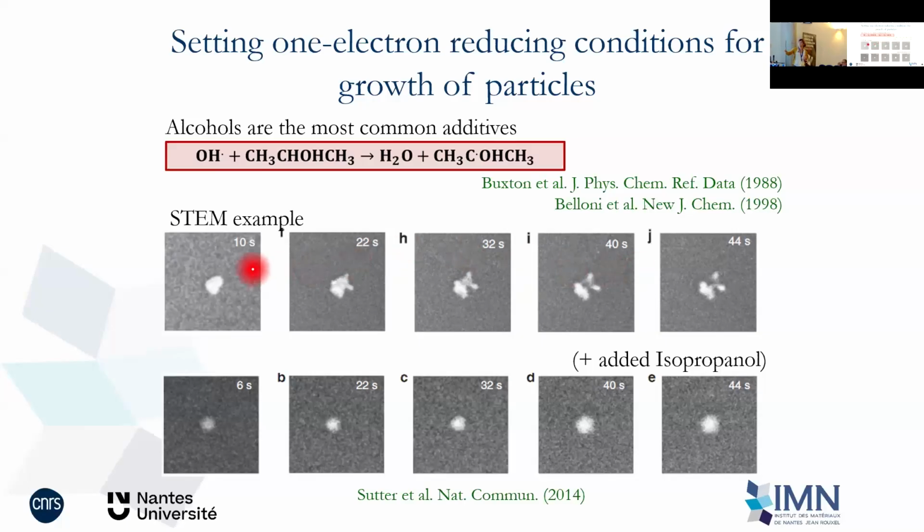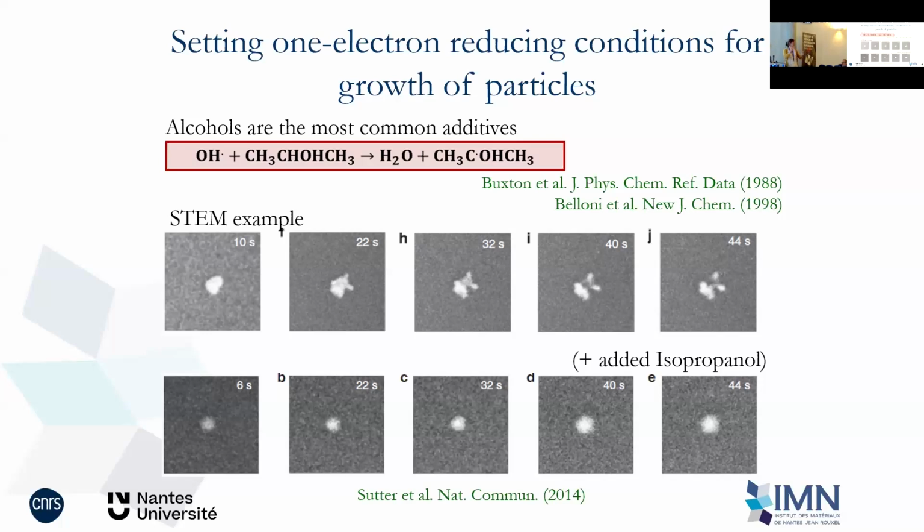So you go from something like that. Here you are growing it with the electron beam. You just have a precursor solution, so water with your precursor, and then you start irradiating and you grow particles in situ in the microscope. This happens because of the reducing agents, but then you can see the effect of the oxidizing agents in that they are also trying to dissolve your particles at the same time. You add an alcohol and then these become much nicer. You have something that just grows, and you get rid of all these competing reactions that are trying to dissolve your particles simultaneously.